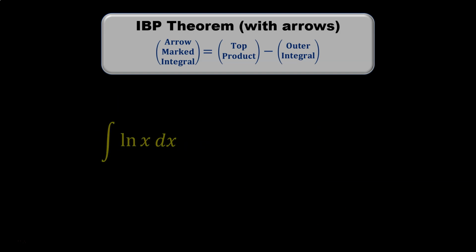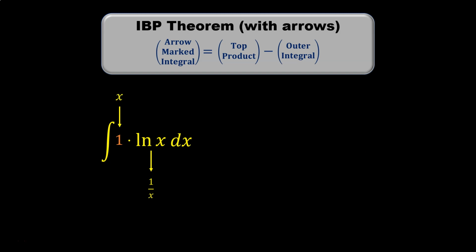What is the antiderivative of the natural logarithm function? This doesn't look like the sort of integral that integration by parts could crack, since it doesn't involve a product of functions. But if we are clever, it does. By inserting that factor of 1, we pick up a second factor. Now let's fire those arrows. Log x's derivative is 1 over x, and 1's antiderivative is x.